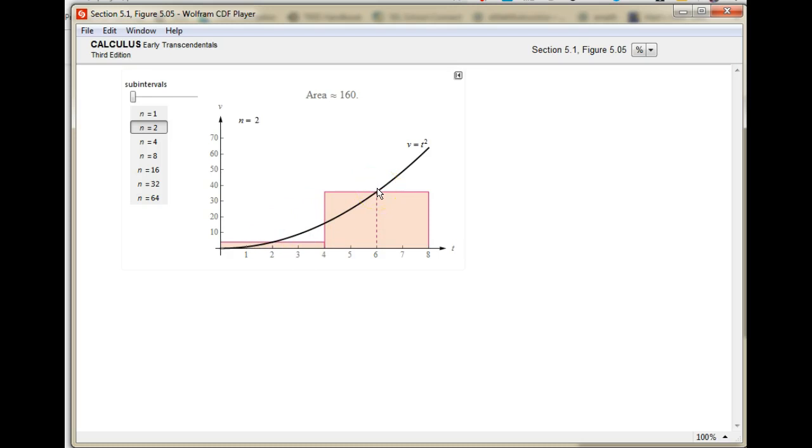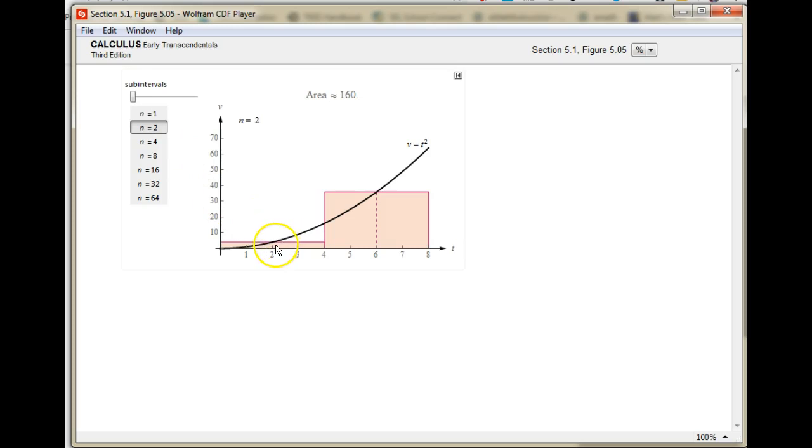Now the idea is that by increasing the number of rectangles, we will get a better approximation of the area under the curve. And I could take this triangle and flip it over here, and it would take up a much greater space. This one, flip it over here, we're not quite there yet. We still have plenty of white space that we've not measured. But we've gone from 128 to 160.